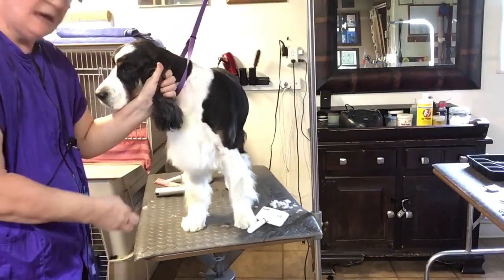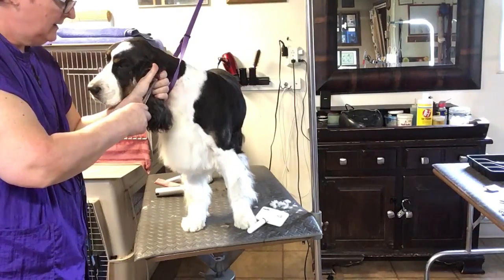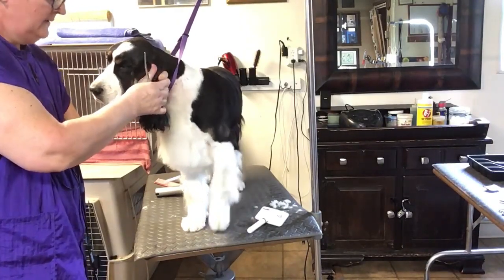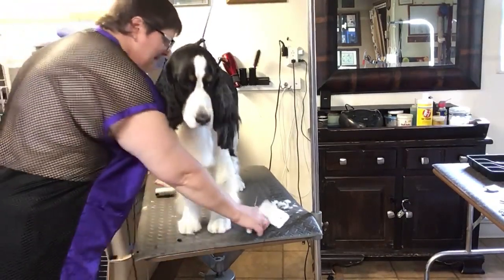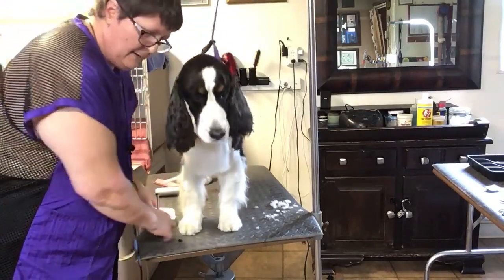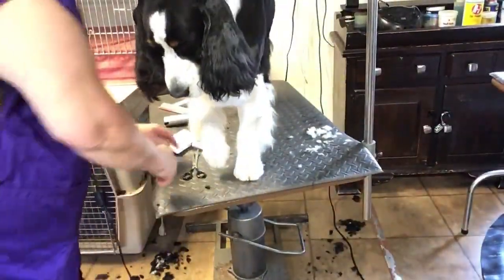And I'm smashing that ear leather. I know I am not going up against the ear leather. I'm going significantly in front of it. There's some hair left there. When you make that line, nobody would ever know that you're not up against the ear leather. The dog knows because you didn't cut it and it's not being rushed to the vet. That's how the dog knows. And I suppose that's how you will know too.